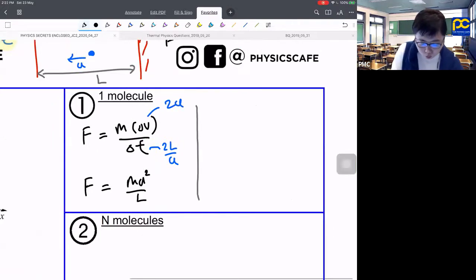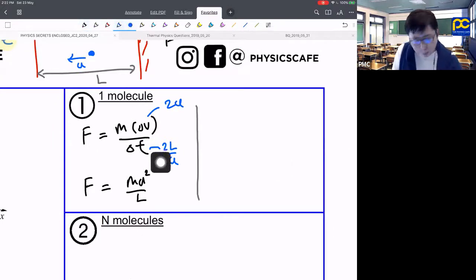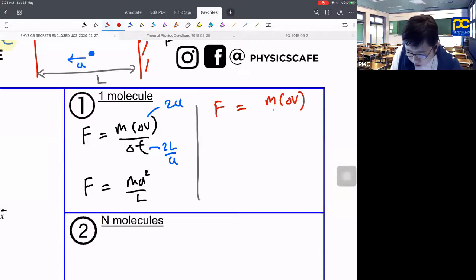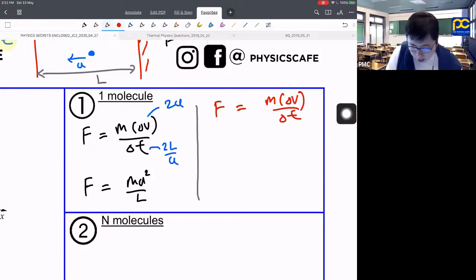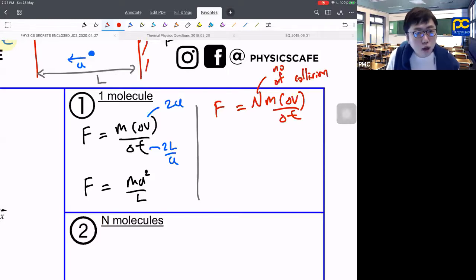Now, I want to talk to those of you who know that the time should not be the time between collisions. What are they doing? Let me tell you the truth. Basically, when you want to find the force, you can write down m dv dt. If I write this equation, it's missing something. What is it missing? Jerry, do you know what is missing from this equation? When I want to find the force between the molecule and the wall of the cylinder, one thing is missing. Okay, never mind. Let me just tell you. Big N. Big N represents the number of collisions.